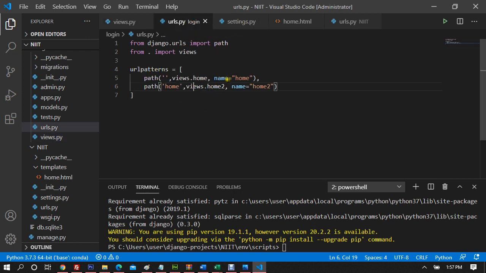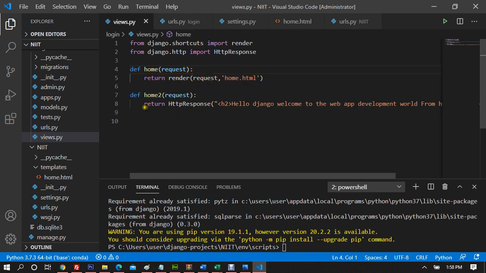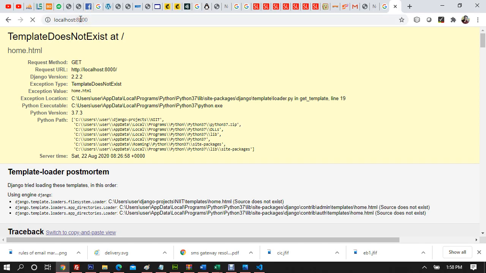Let me go to URLs. When we type nothing, we're calling actually home, right, and the function that is fired is home. We're not calling home2 here. If I go to the home function, actually we are rendering it here, and we take the request and we render home.html. Why isn't this coming? That's my question, right? So let me see it again. Okay, wait a second, I'll rectify that and come back again.